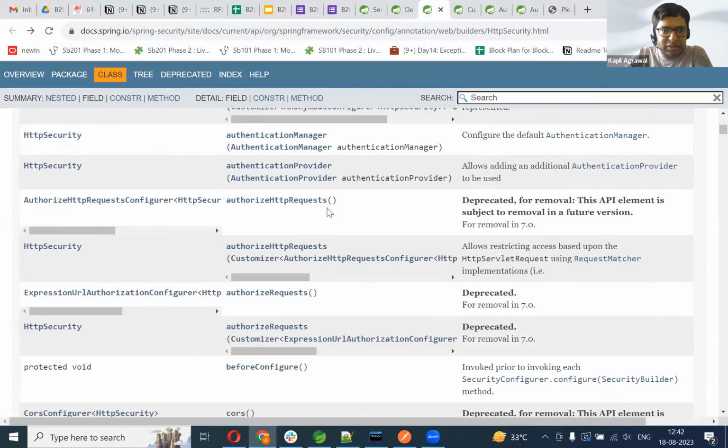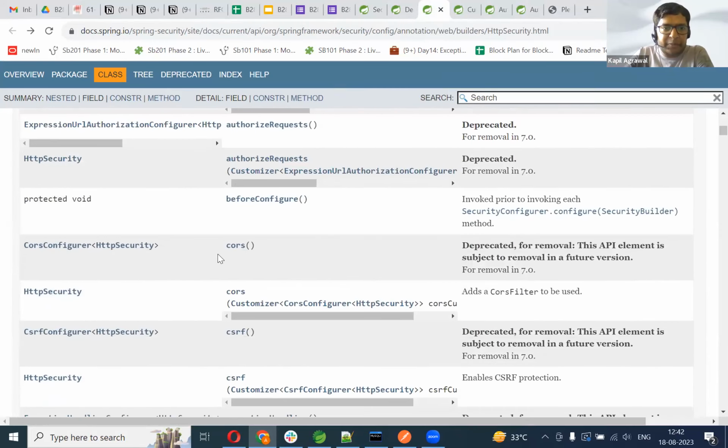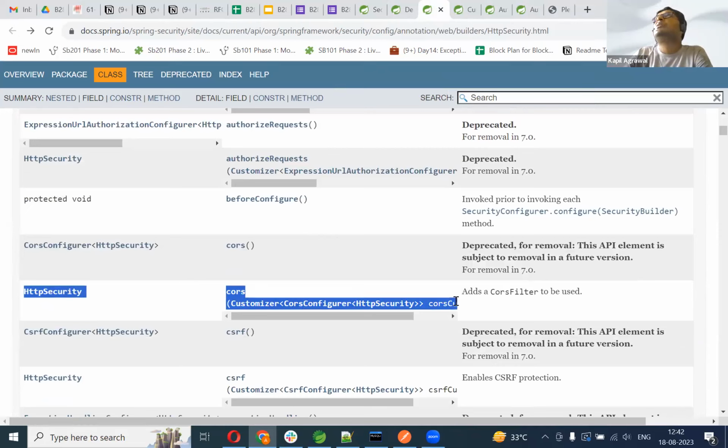Why is that? First, if I talk about this method, the CORS method: have you ever come across this situation? I think in the last sprint, day 3, there was one assignment where you created the API using REST Spring Boot, but you wanted to access the API using JavaScript. Do you remember that assignment?